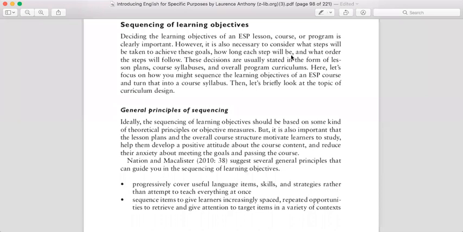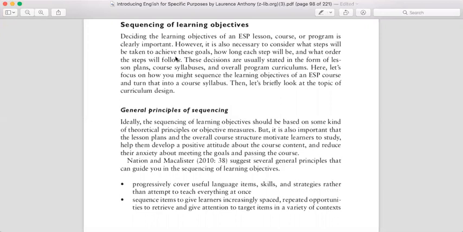But what you need to know is that the sequencing finally results in a syllabus. For each of the objectives that you are sequencing, you are going to look at the achievable goals also. What would be the material available to you, and what method would you use to teach in order to attain that particular objective that you have set for your ESP syllabus?